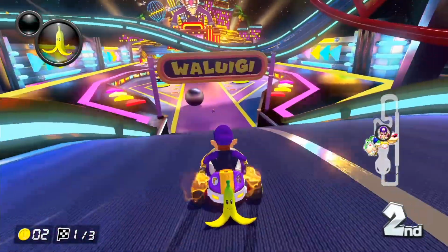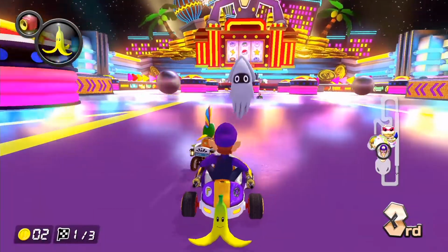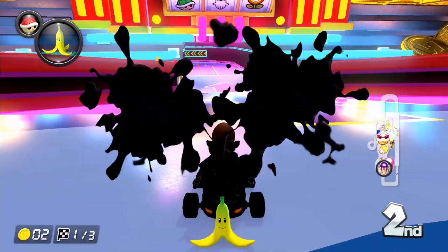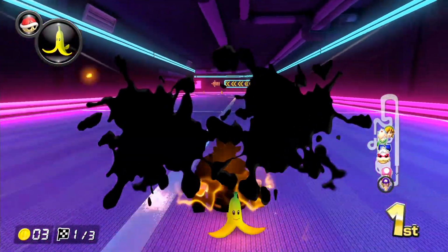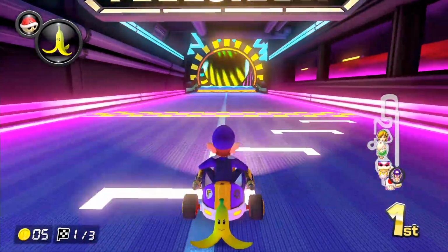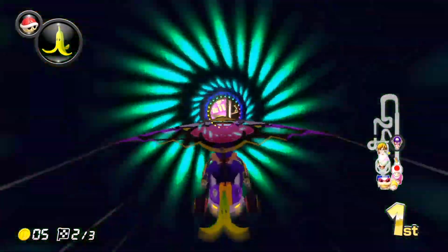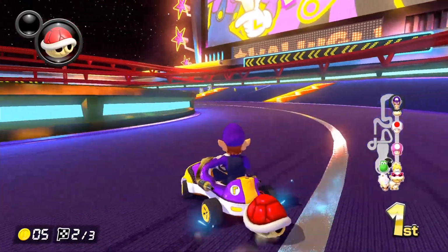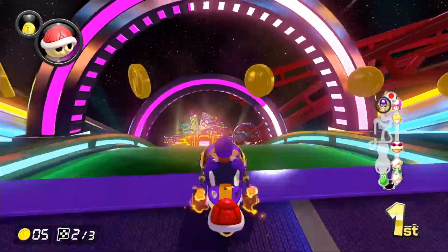It's just a really cool concept, driving where the ball gets launched, rolls all the way down to the pinball machine, which you drive through. You've got bumpers and you've got flippers and you got to avoid the balls. I think this track's chaotic enough. And it's just a classic one for me. It was one of the best tracks on the DS, along with Airship Fortress and Delfino Square. Bring those tracks back. So yeah, I'm super happy. This is probably my favorite track in this pass. Yeah, it's definitely my favorite track in this pass, actually.